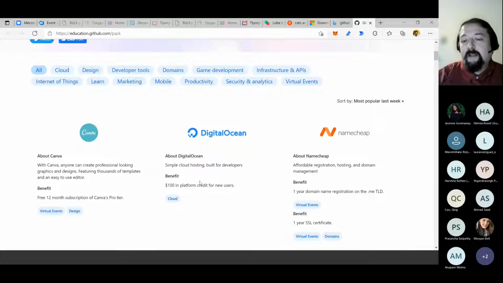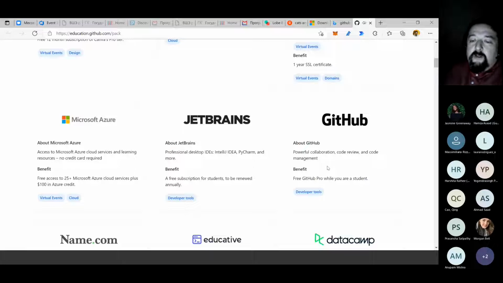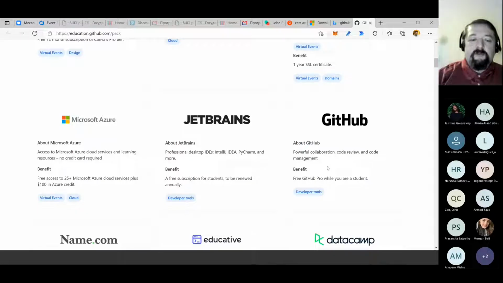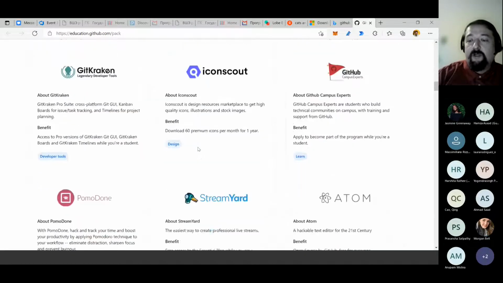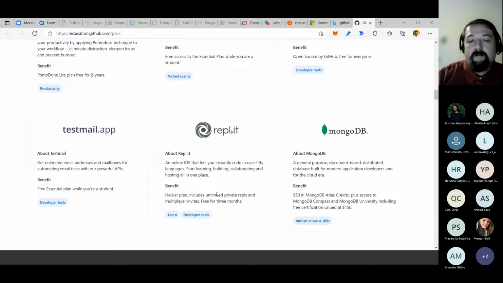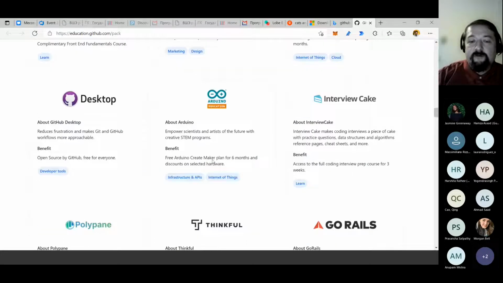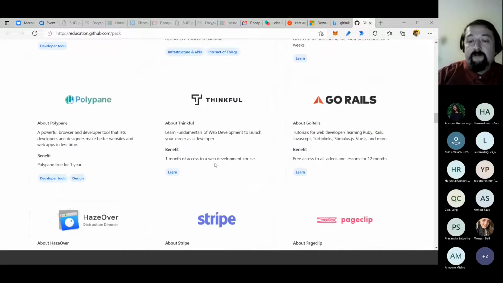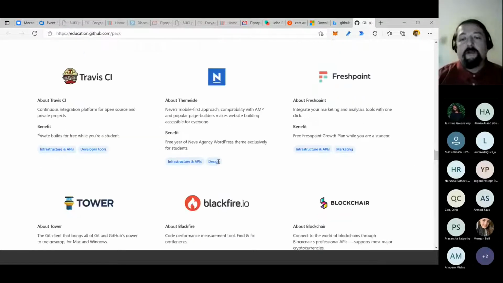But you see, you get DigitalOcean, you get GitHub Pro, you get Microsoft Azure, the same student benefit here. You get some tools from JetBrains and from other companies as well. So it's one place where you can go, verify your student status once, and then get all those great applications and resources from different companies. So by all means, use that while you are a student.